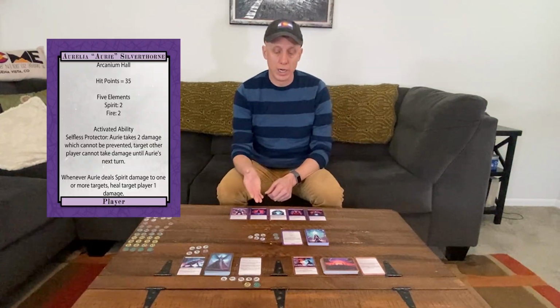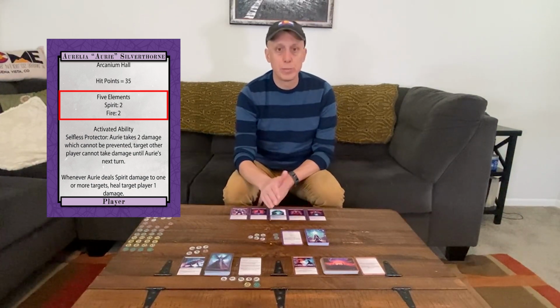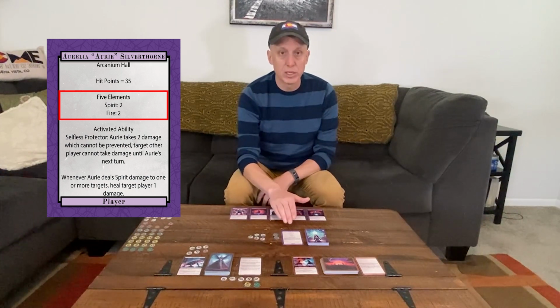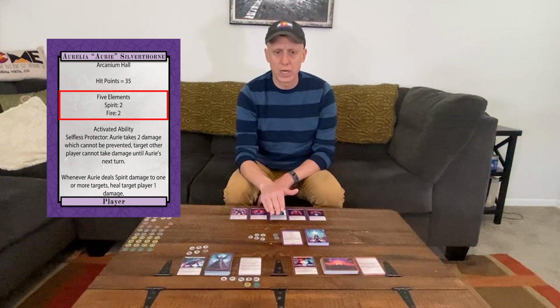Now we move to Ari. On her player card, beneath the hit points, you can see it says 5 elements. These are basic spells that any mage can use with a simple activation. It says Spirit 2 and Fire 2. That means she can do 2 damage with either fire or spirit damage.